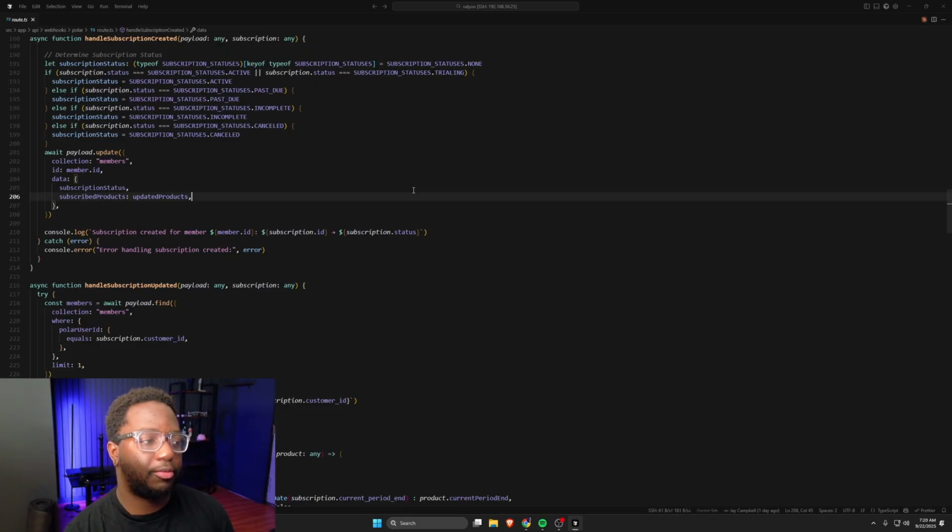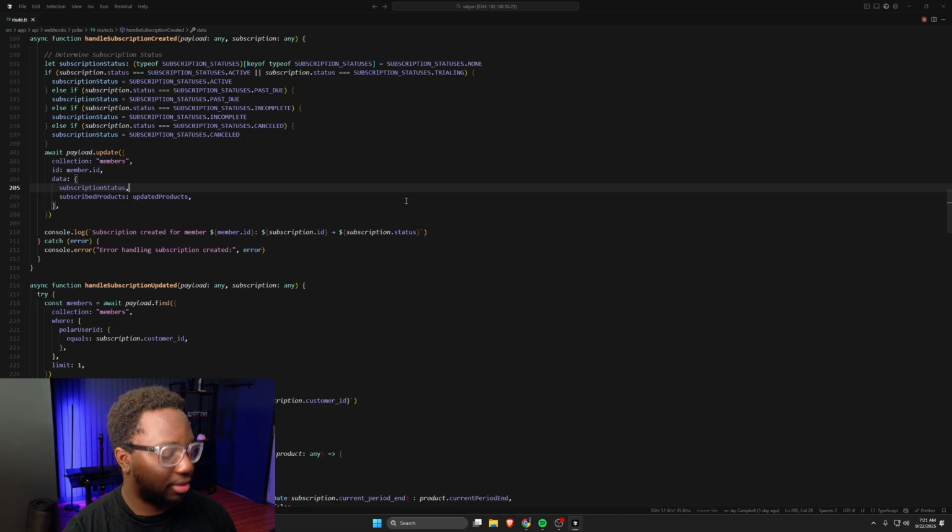So what we're going to do now is I'm going to show you the Payload dashboard so you can see everything that's in there. And then I'm going to swap out the keys that we have, so that we can actually play around with things and not actually break anything. So yeah, that's what we'll do.